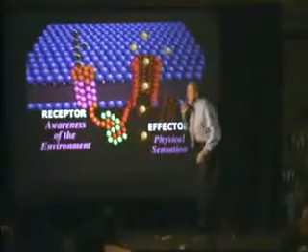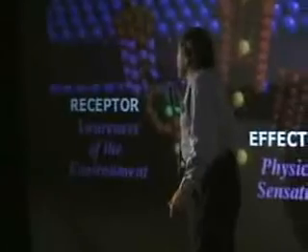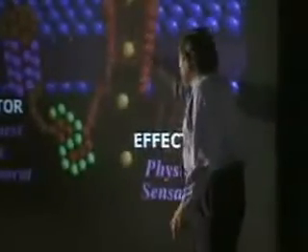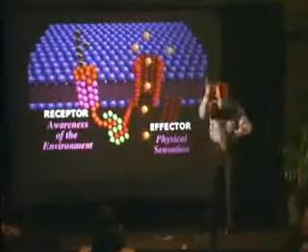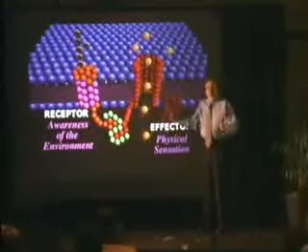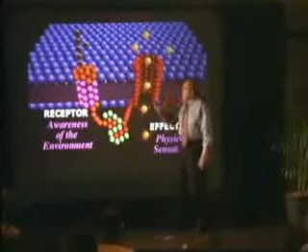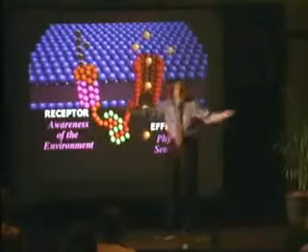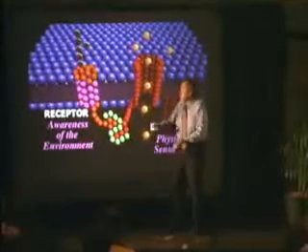Well, then look at it this way. The function of the receptor is awareness of the environment, right? It sees. But I have to convert that signal into a biological action. So the function of the output guy, the effector, is to create a physical sensation or response to that signal. Is that understandable so far? Why is this important? Go back and ask, the first step is this. What does this do? What does it do? It controls a typical behavior in response to the signal.